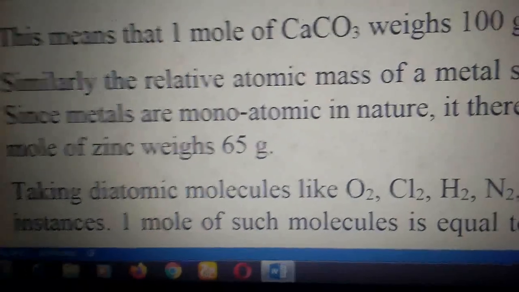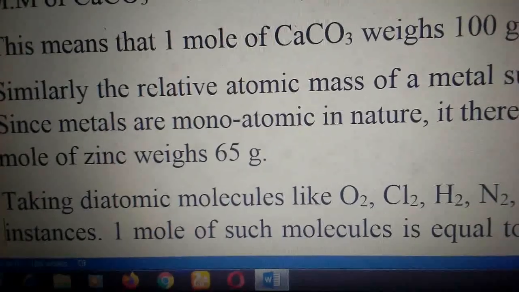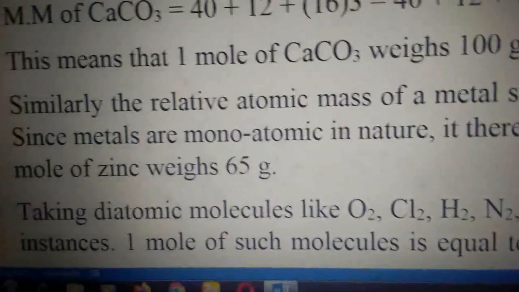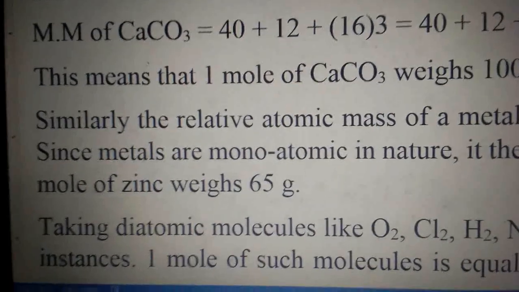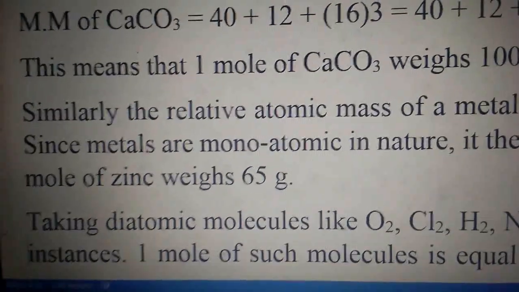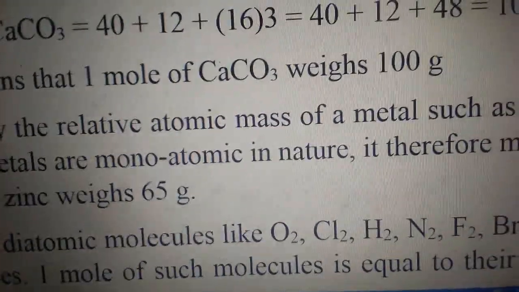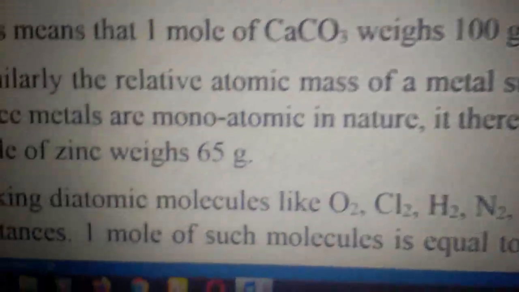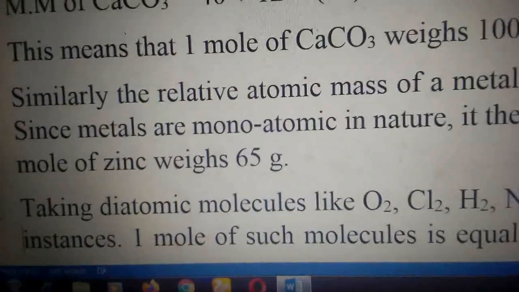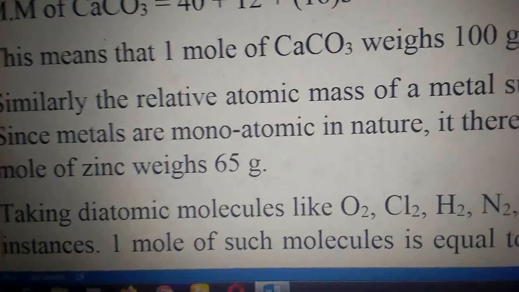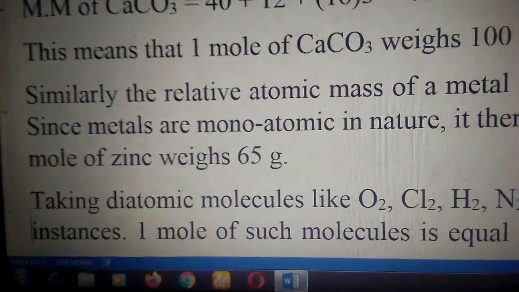Helium, the atomic mass is 4. So 1 mole of helium, being a noble gas, is also 4 grams. Argon, the atomic mass is approximately 40. So 1 mole of argon, being a noble gas, is also 40 grams. So for compounds, 1 mole of a compound is equal to its molar mass, as we saw in calcium carbonate. For elements that are monoatomic, 1 mole of an element is equal to the atomic mass.